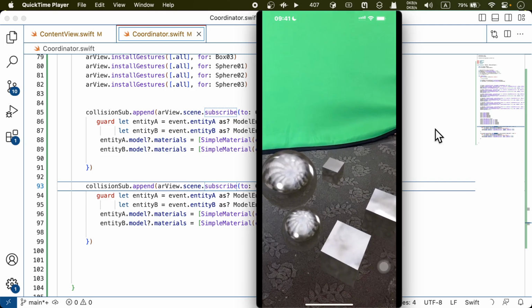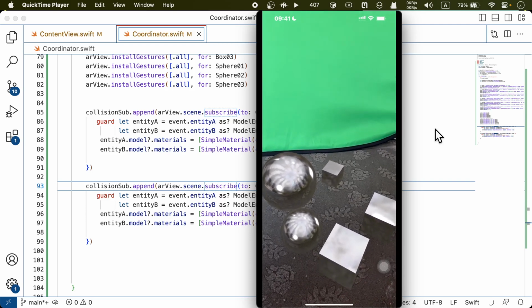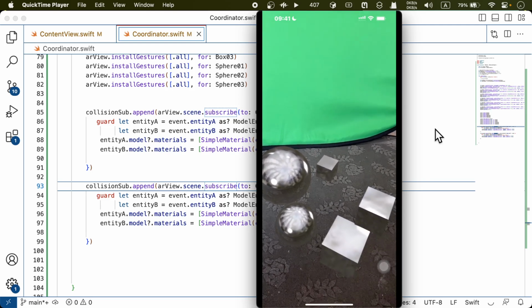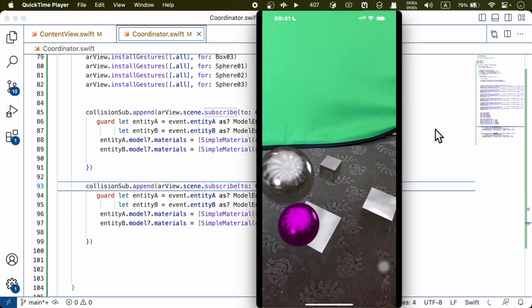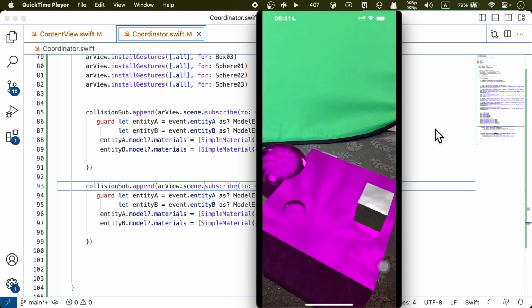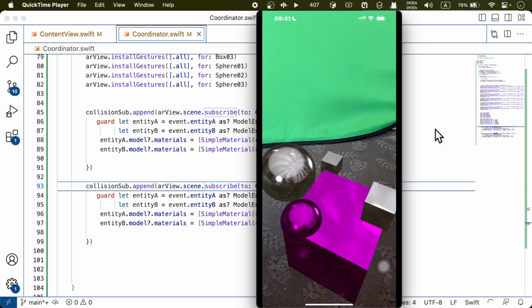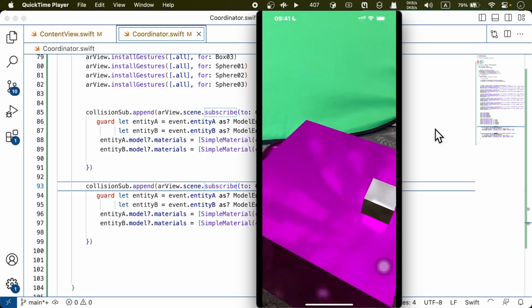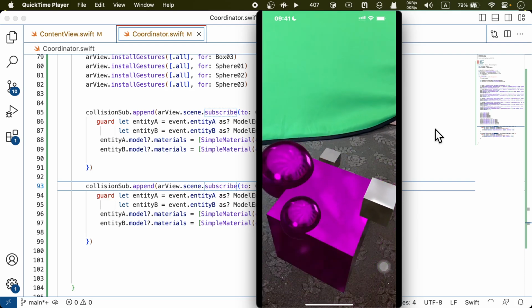As promised, I'm going to add physics to the interaction. Right now, it's just overlapped. Even though the collision detection system is actually working, when it touches the surface, it will change the color. But clearly, this is not enough. This is a little bit fake. It's really weird that you can go through the body of the cube.